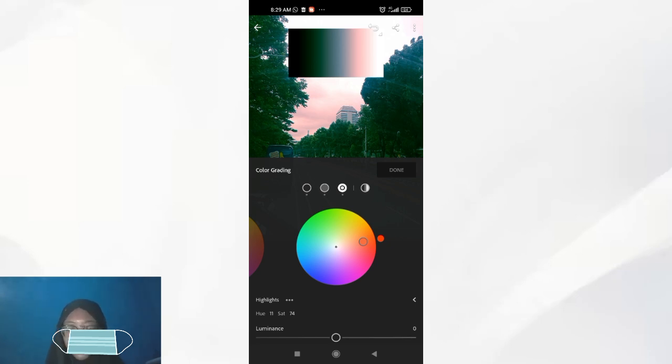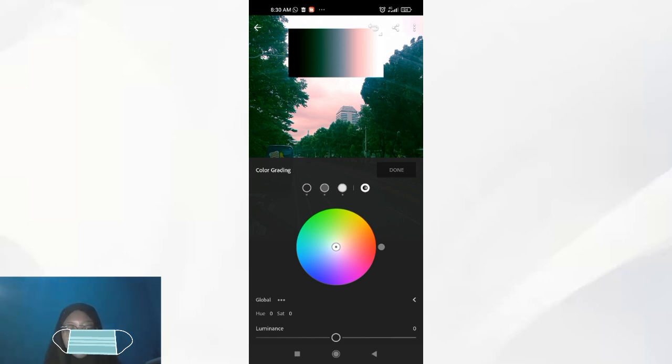So guys, after that, on the right side you can see there is one more circle. If you click it, the name is global. The global function is to change all three parts at once.